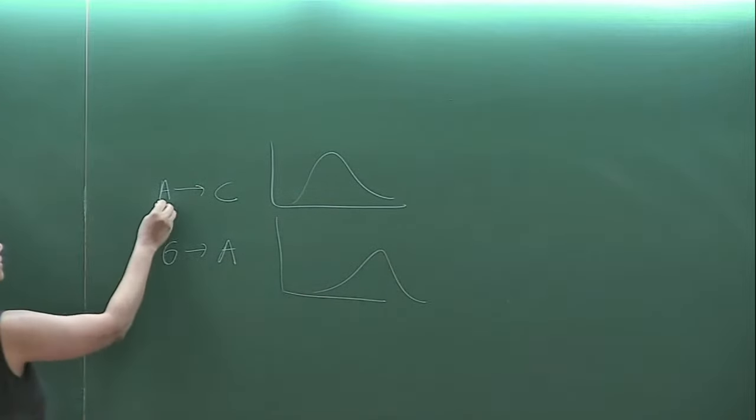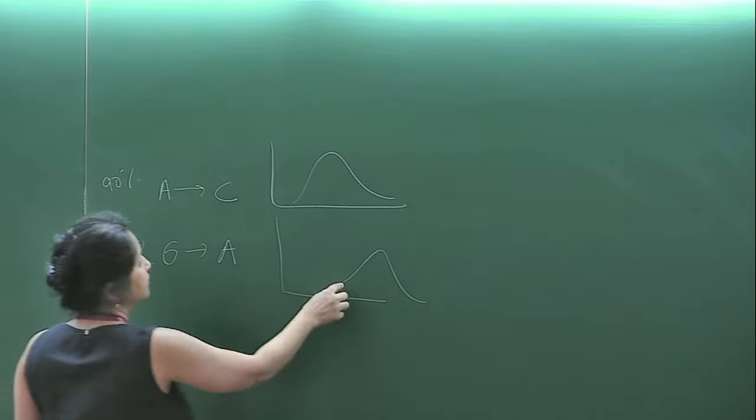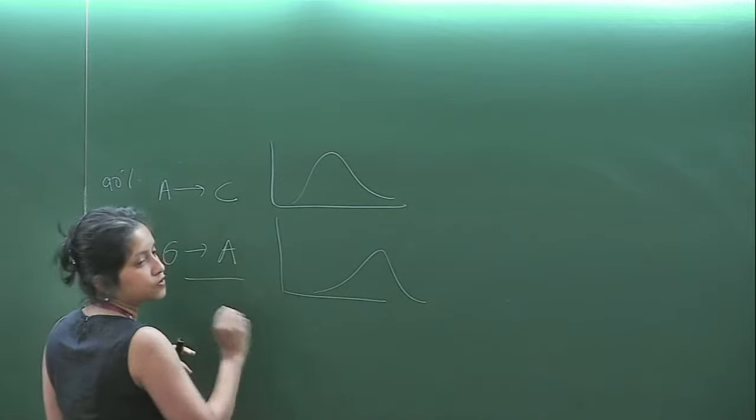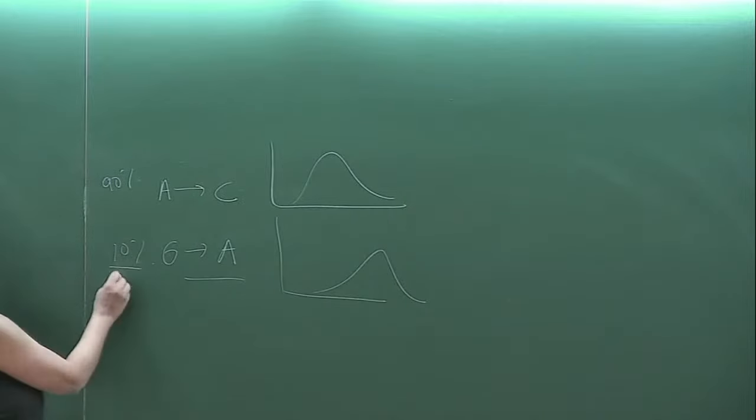But even before that, if 90% of mutations are this and only 10% are this, then even if there are a bunch of possible beneficial mutations, the population is never going to see them because these mutations just don't happen as often. So this bias has already come into the DFE. The distributions look different, and therefore these DFEs are going to get in and will affect adaptation. So if I take these DFEs, I will run a simulation, calculation, whatever.